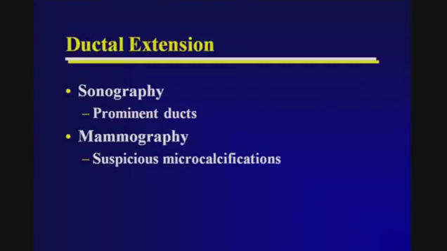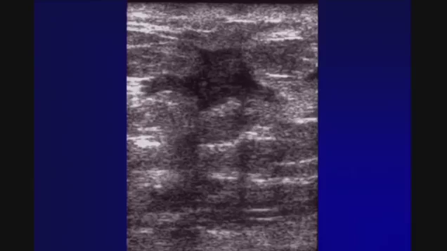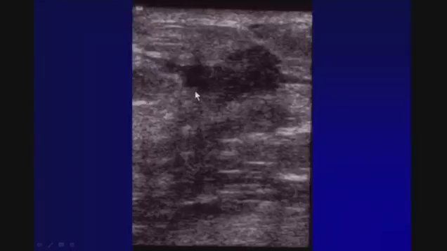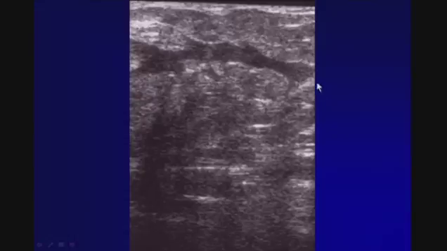When we're thinking of looking at the extent of disease, we want to look at prominence of the ducts. This is somewhat similar to suspicious microcalcifications in the duct system extending toward the nipple. So in this particular case, notice how this is a regular mass. Notice how there's ductal extension here. And if we look here, there's extension of the ducts really going in both directions here. And sometimes this can be quite long, as we see here. The main significance is that we don't want the surgeon to cut through involved ducts. Sometimes we may localize on either side of the ductal involvement, or sometimes we may even biopsy these areas to prove that there's evidence of involvement.